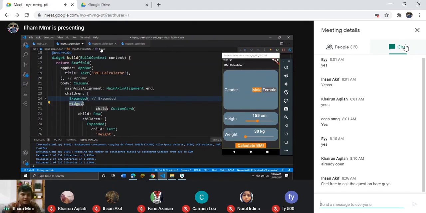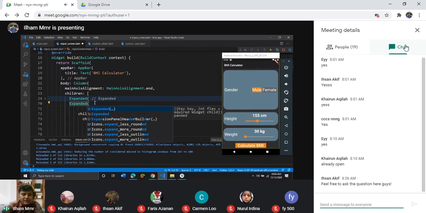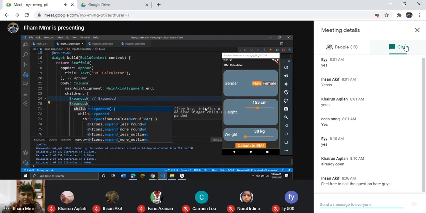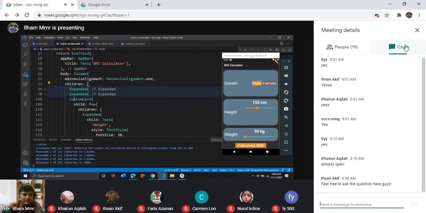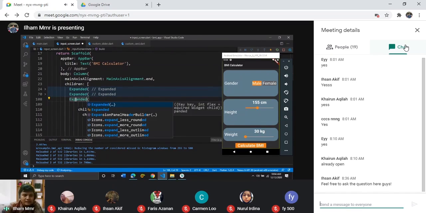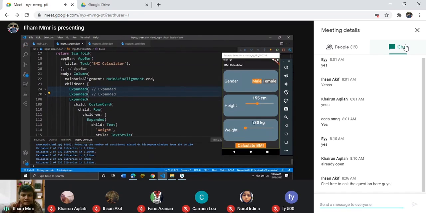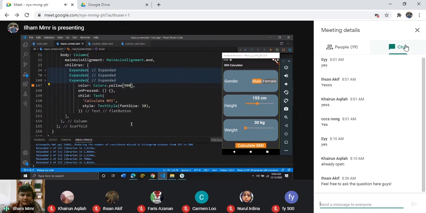Wrap this with widget, and then we will minimize it again. See, expanded. Expanded always takes the available space. This custom card, this weight card, okay, wrap with widget. Expanded. Save. And yeah, you can collapse or hide this by clicking this arrow, and yeah, we're basically done.